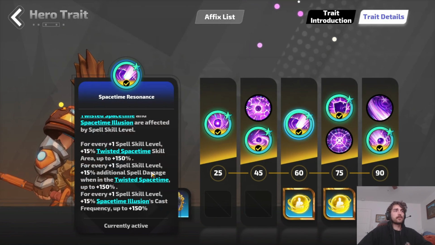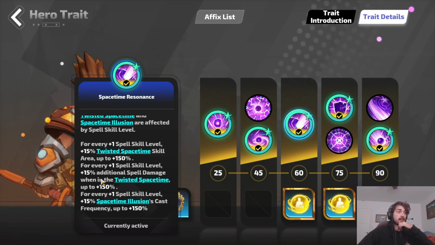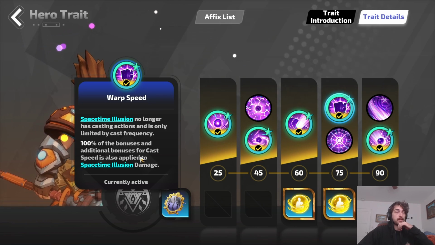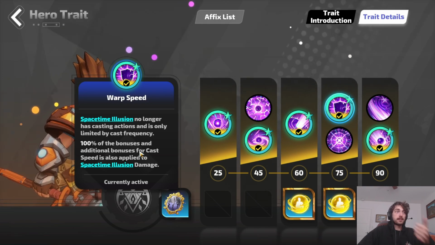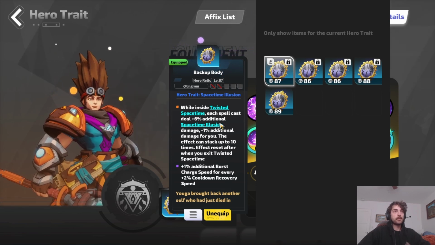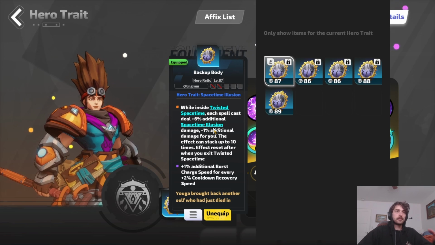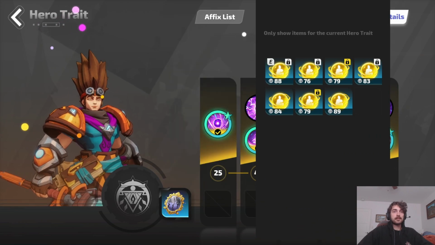One thing here is for every 1 spell levels, your Twisted Illusion guy gets a whole bunch of damage. And then here, he doesn't have casting actions, and it's only limited by frequency and cast speed. So you want to stack as much cast speed as possible, and work on getting additional damage for this guy. So I'm using this hero engram, whatever. It makes for 60% additional damage for my guy, basically, as long as it casts 10 spells, which is 2 clicks, inside the illusion, my guy gets 60% additional. And then here, I'm just going for +1 spells and additional damage.